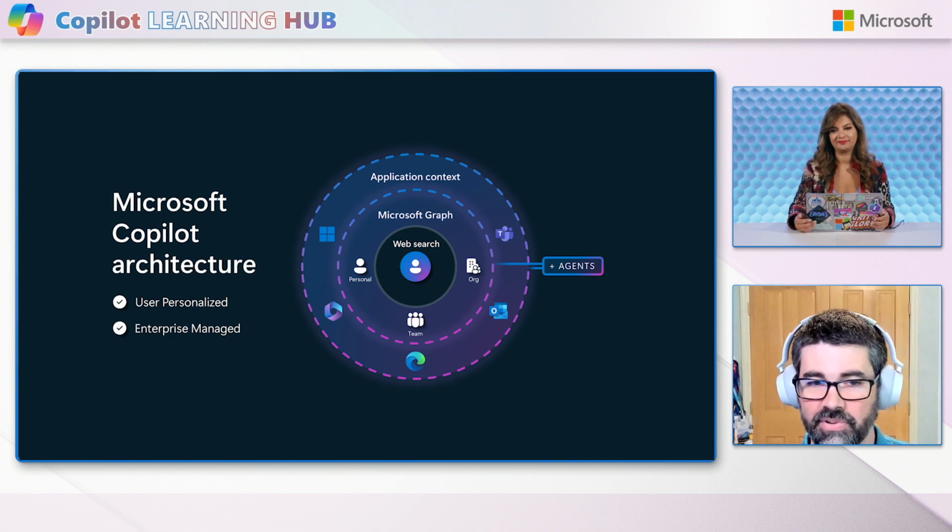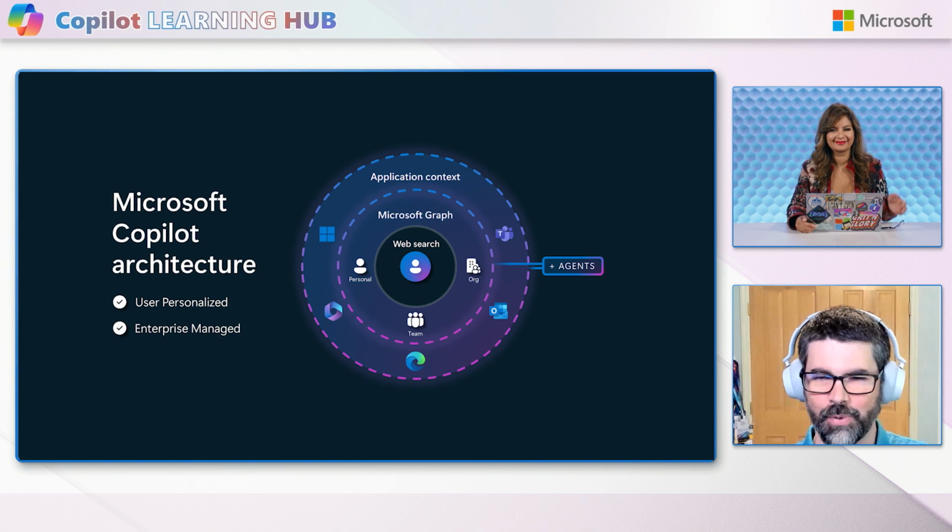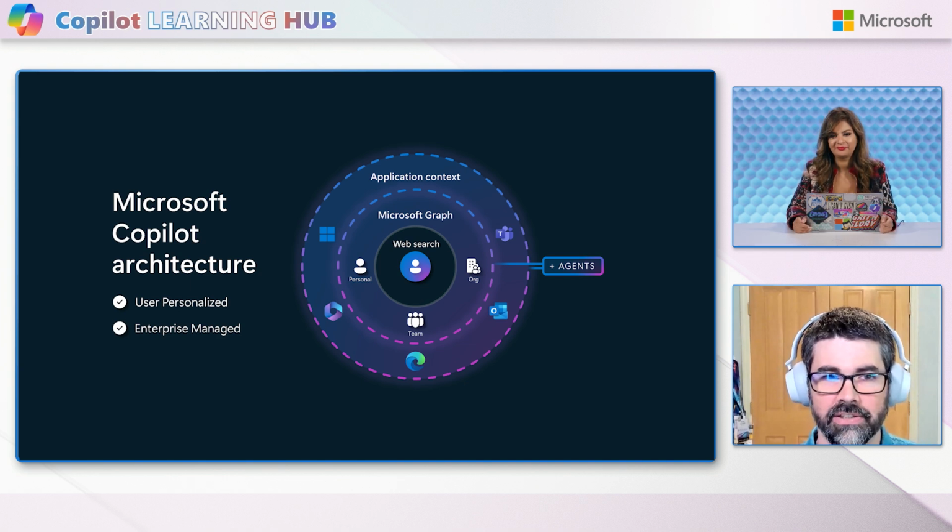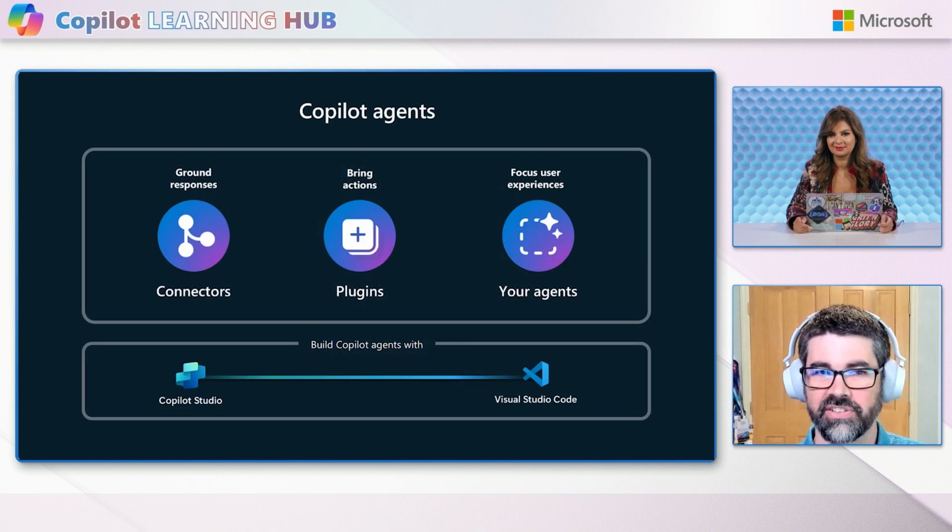Exactly. So we have a couple different options that are out there. We'll try and simplify this as much as possible because, again, there are a lot of different ways, but we want to make it as simple as possible for folks who are viewing today. So when we look at the extensions landscape, think of three main pillars here. We have our set of connectors, we have plugins, and then we also have copilots.